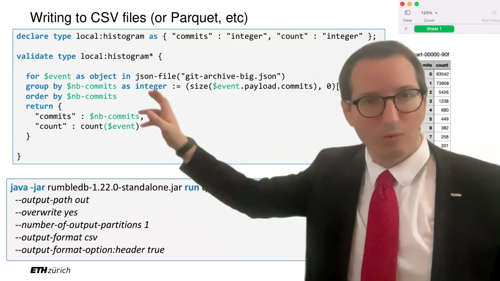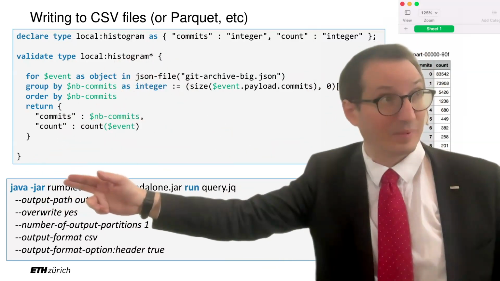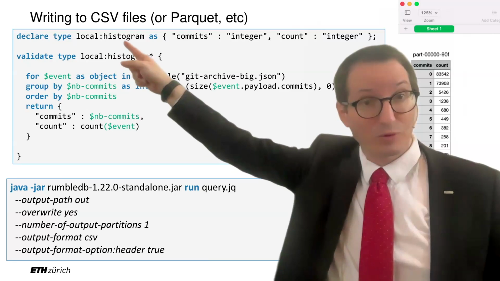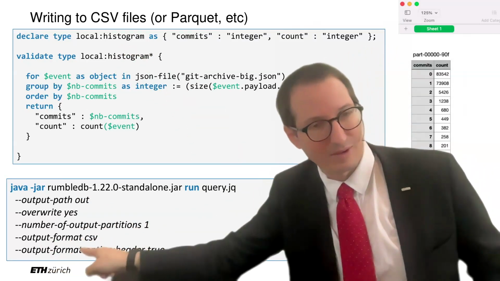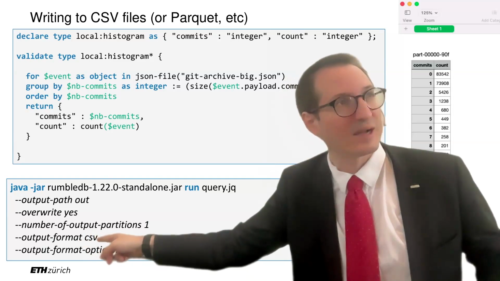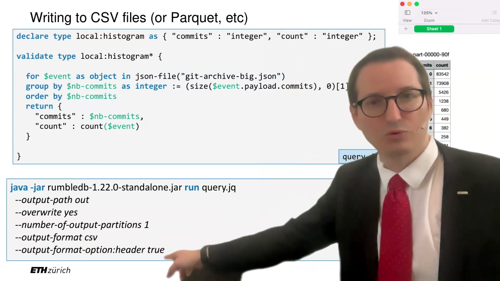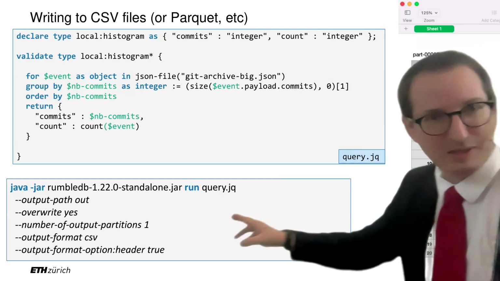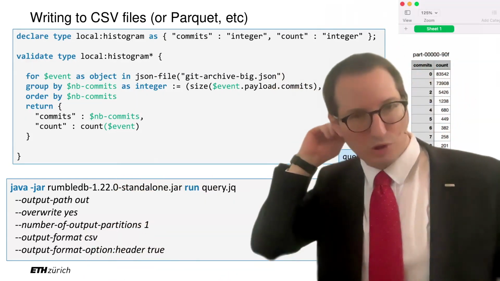Well, in fact, when you do this, RumbleDB will create a data frame. And once you have the data frame created in this way, you can use this output format parameter and say Parquet, CSV, whatever you want. So let's do it in CSV. Header true to make sure that it has the headers in there. Number of output partitions just to coalesce it to just one file.